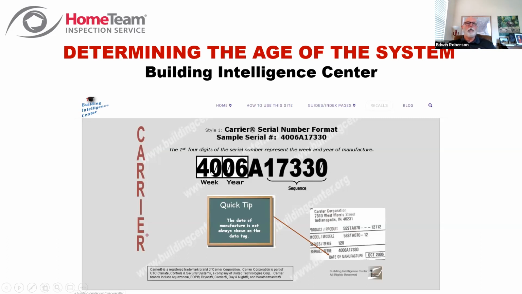Now and then you'll get into some letter codes, but again, you go to this website and you go to that system. If you go into the URL and you go to that index, then you're going to search for it by manufacturer. Fewer steps are going to be if you Google Carrier HVAC age and then look for the link to Building Intelligence Center, you're going to go straight into this section. So you're going to have fewer clicks. And that's an easy way to always find the age of the system. And it's the same for your water heaters.